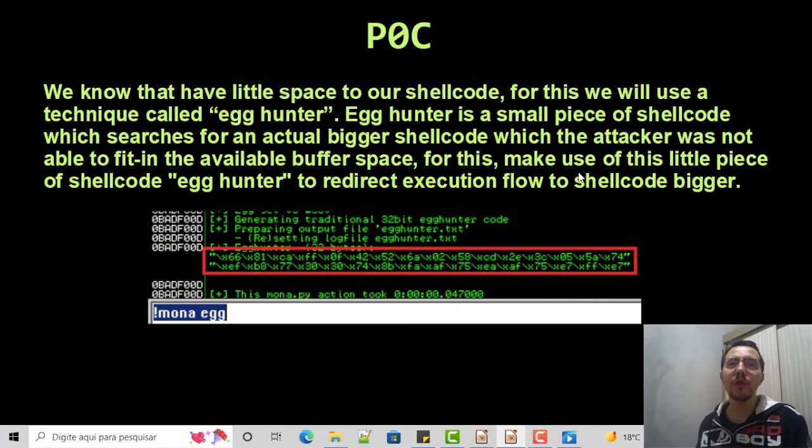We make use of this little piece of shellcode, Egg Hunter, to redirect the execution flow to the bigger shellcode. Saying it better, the Egg Hunter is a small piece of shellcode that will redirect us to a bigger space. In this bigger space, we'll put our shellcode to get a reverse shell.